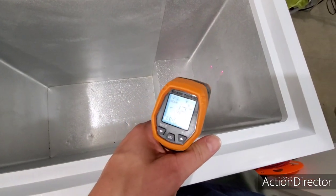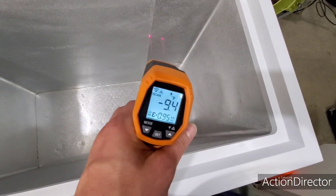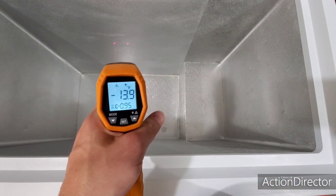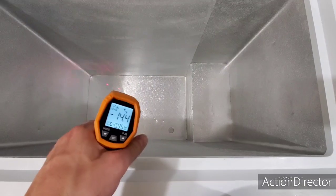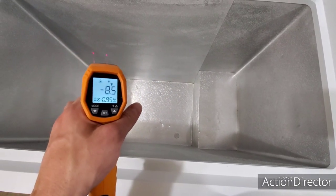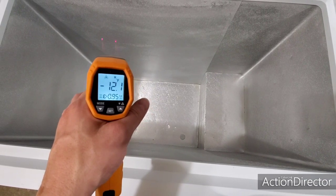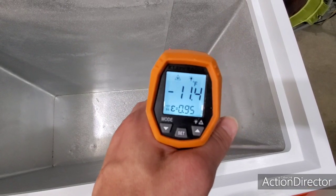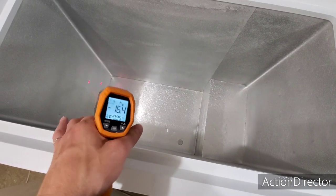Now these are designed to be full of food, and once they're full, they'll get down. If you have this on full blast, which I do, it'll get down about -20, and the food helps it stay at temperature. But running empty like this, even still, it'll get down to about -15. But like I said, just so you know, working perfect.